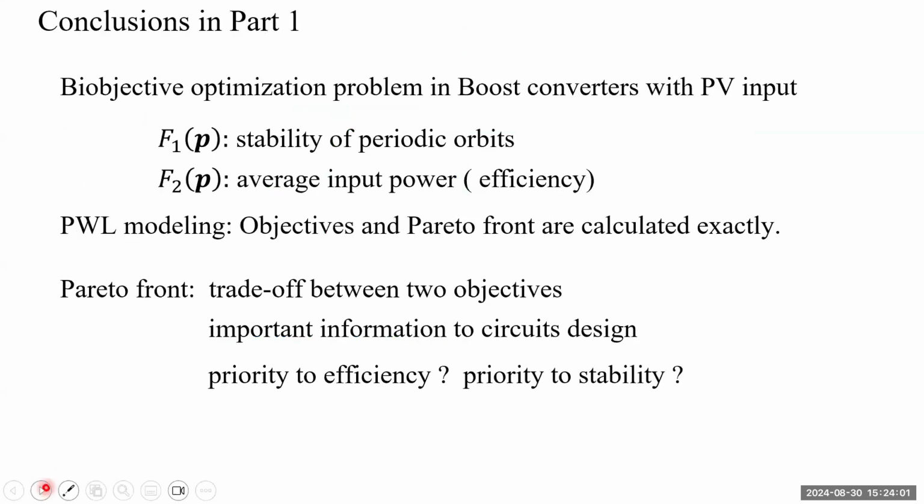Here we conclude part one. We have considered bi-objective optimization problems in boost converters with PV input. The first objective evaluates stability, and the second objective evaluates efficiency. Applying piecewise linear modeling, the objectives and the Pareto were calculated exactly. The Pareto guarantees a trade-off between the 2 objectives. And this is important information for circuit design: efficiency priority, stability priority, and so on.